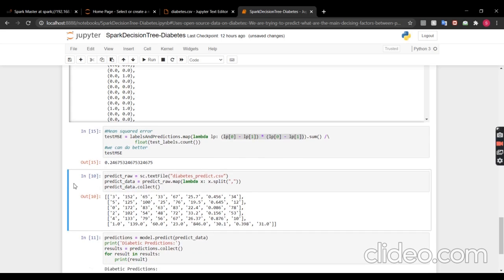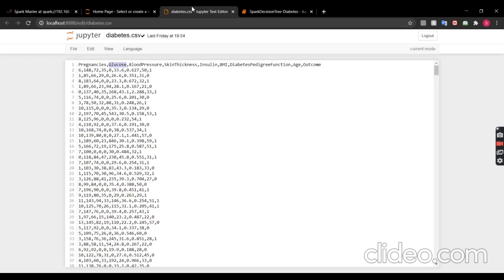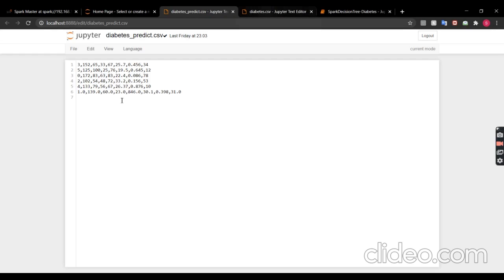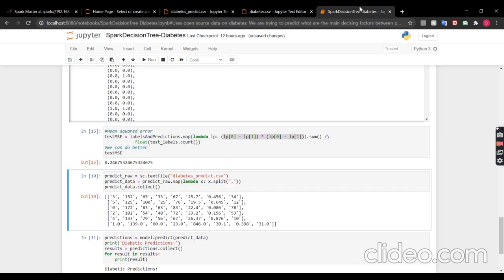So I have this data set right here, which is what I'm using to predict. There are these people with these features, and I'm basically using it to predict whether that person will have diabetes or not.